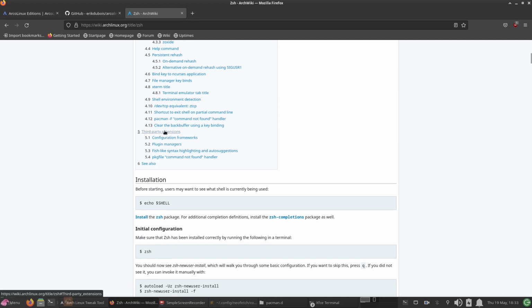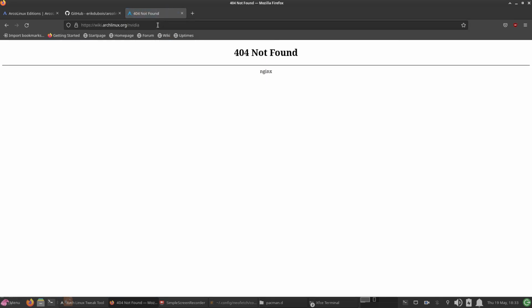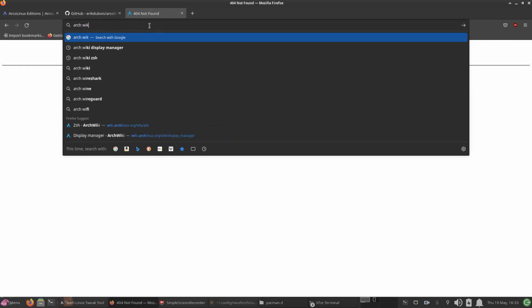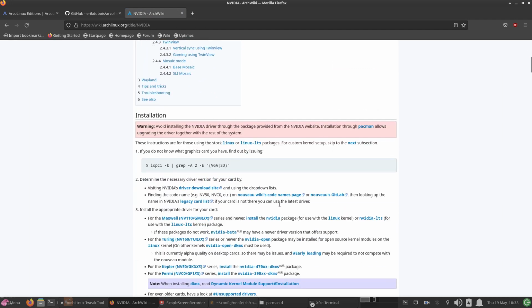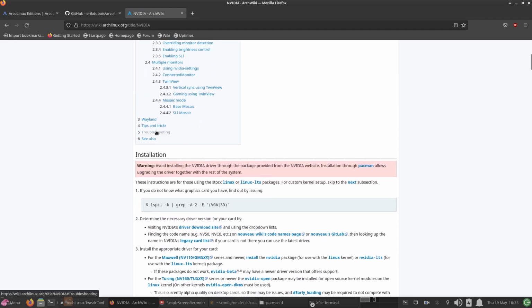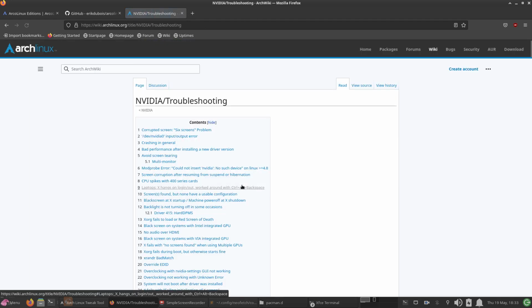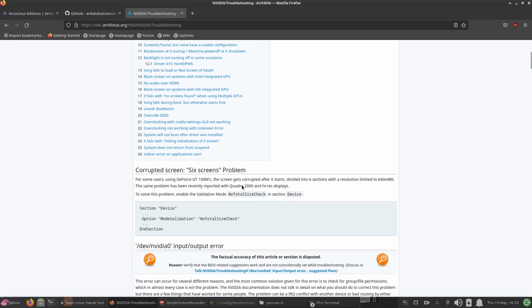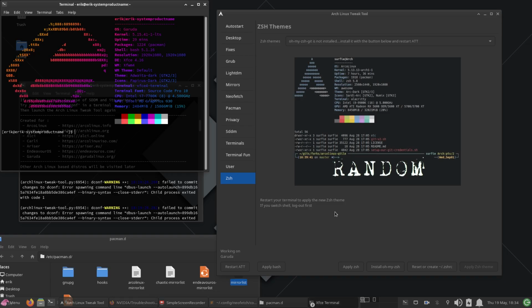Often there are these, let's take NVIDIA for example, solving things, right? So Arch Wiki NVIDIA. Problem solving, that's the word I was looking for. Troubleshooting, that's a word. So often there is troubleshooting as a heading. And if you're stuck with something, you go and have a look. Look at all the troubleshooting there is for NVIDIA. Never seen such a long list. Anyway, that's an interesting tip nevertheless.